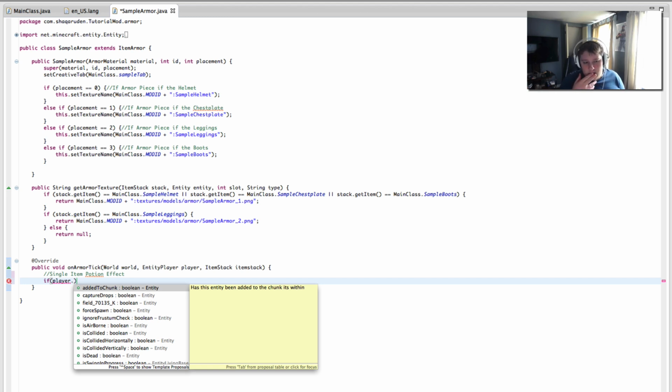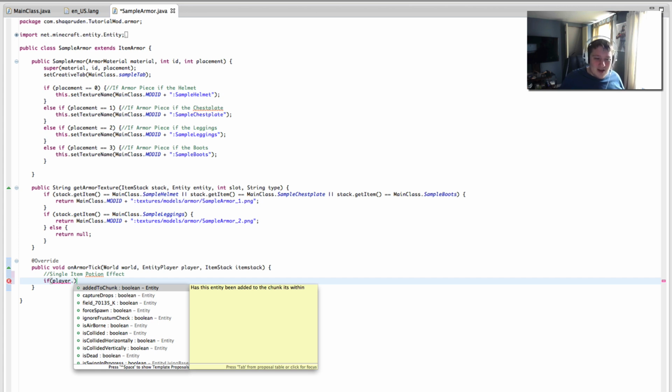The reason we have to check if they have armor on, and not just whether they're wearing our armor, is that they may not be wearing any armor, and if we don't check for that, it could cause crashes, because something within that if statement does not exist.